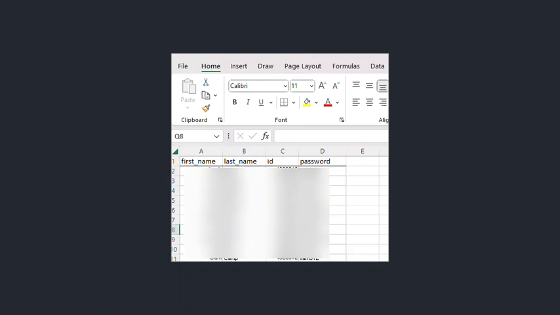Very quickly, just to walk through making a ClassKick portfolio roster, you're going to want to start with whatever your class list is, making an Excel spreadsheet with the first name, last name, ID that you desire, and password. The ones that have already been uploaded into ClassKick for our school have the same user ID and password as we use for STAR, with their student ID number, and then their first name, lowercase, no spaces, with those few numbers of their student ID number as the password.